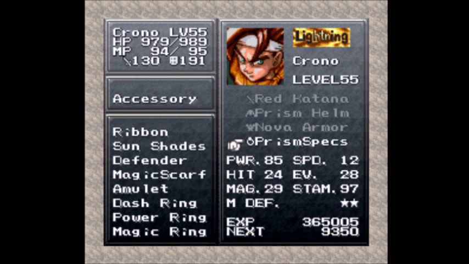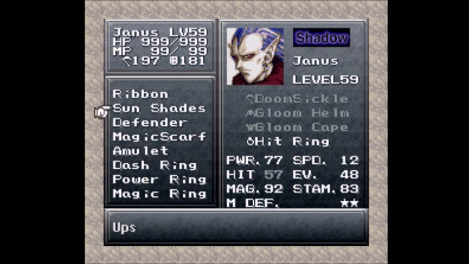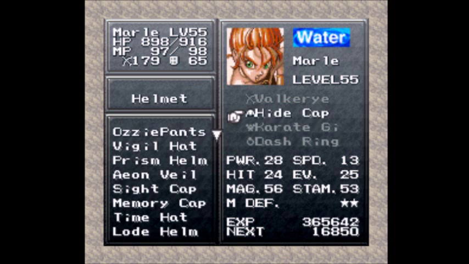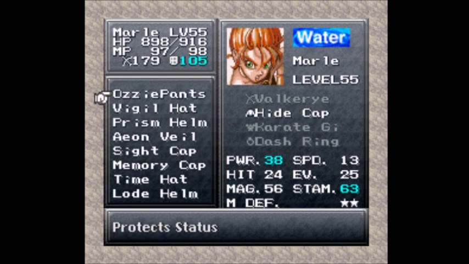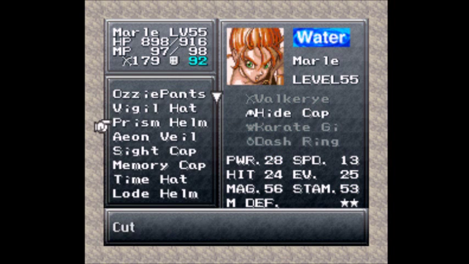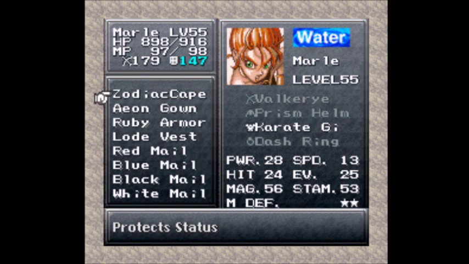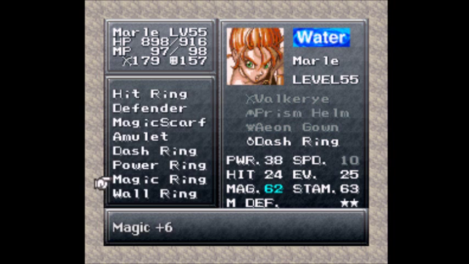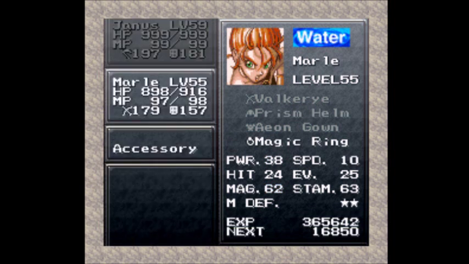Give the Prism Specs to Chrono and the Sunshades to Magus. But I'm wondering if I gave the Sunshades to Marle if they would one-shot him. I doubt it. You need 0 magic defense health, so just whatever maximizes your other things. Well, this gives you auto shell, and protects your status. But so does that, and it gives you better defense. We're gonna go ahead and dump some magic taps or speed taps into Marle, so I can quit being forced to use the dash ring on her and Luca.